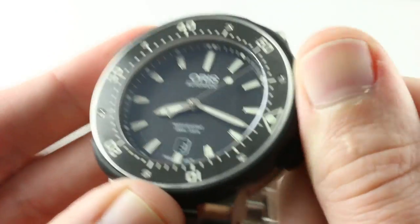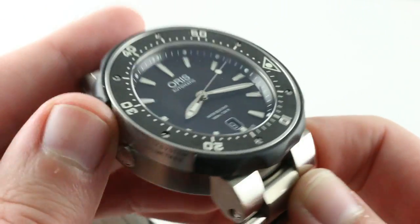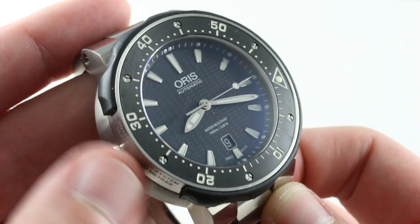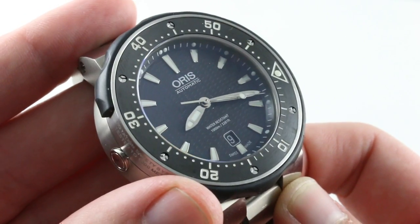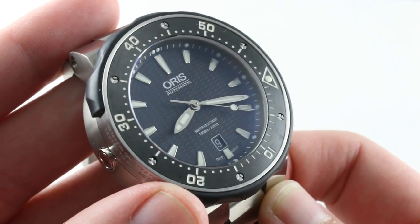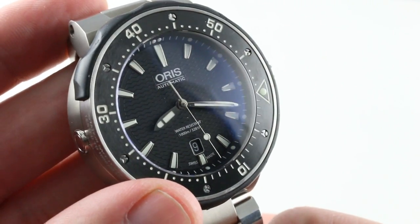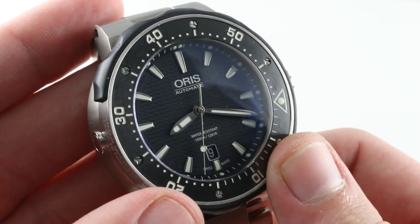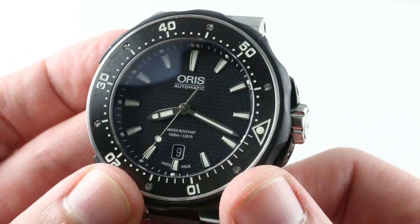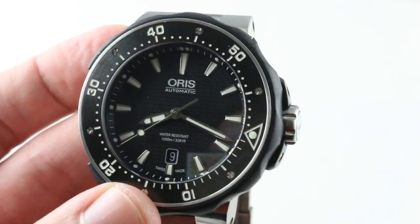This is a handsome watch that, eyes closed, feels more like a 42 or 43 than the gargantuan 49 that it is. Easy to wear and easy on the eyes. Smart in its design and full-featured. I'm going to give this one a leg up on the Rolex for sheer value, as well as the exuberance of the form, the richness of the bracelet, and the value of what you get in the total package. It even comes with a very entertaining Pelican-style box set. You can see and purchase this at a reasonable price from Oris on The Watch Box.